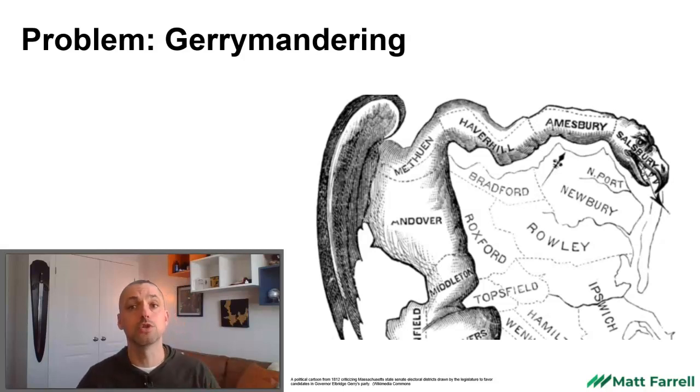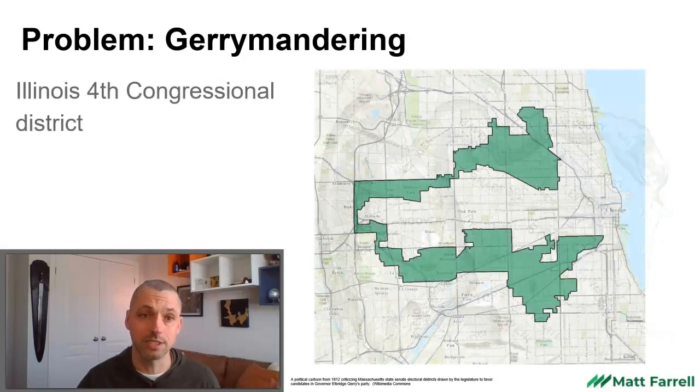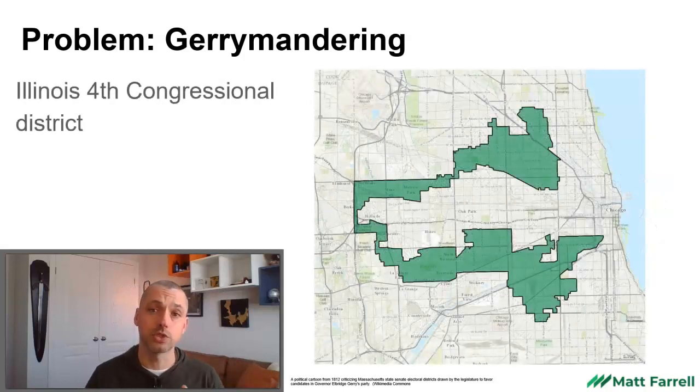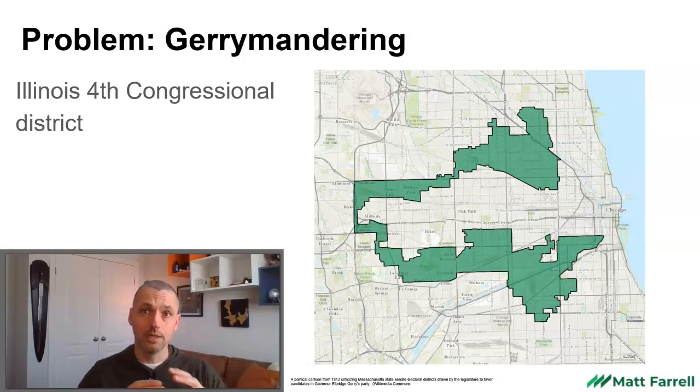And so what that usually refers to is politicians drawing oddly shaped congressional districts to try and ensure that their party is more successful. This produces some strange looking districts. In a country like Canada, most of the districts are pretty compact and contained. Sometimes they follow traditional county or geographic boundaries. Something like this in Illinois' 4th Congressional District looks bizarre, because you've got little cutouts of people that would be living on the same city block but would be in a different congressional district.